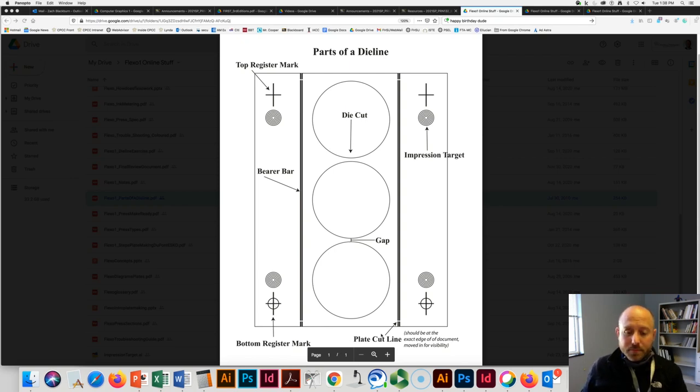The last thing is that there will be a cut line, and it identifies where to cut the plate. Now, when we set up this first die line, we're going to set it up so that that cut line is right at the exact edge of the document. So it's not going to actually look this way, but just for illustrative purposes, I brought it in a little bit so that we could see it. But essentially, it's going to be right at the top and bottom of the document that we're going to create. So that's just a quick breakdown of what a die line is and what we're going to be creating today.